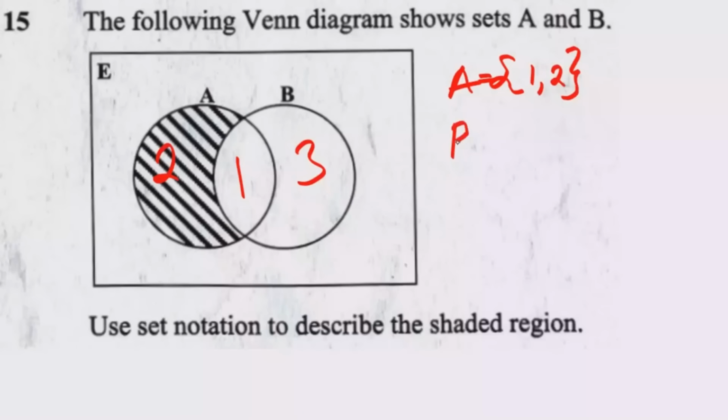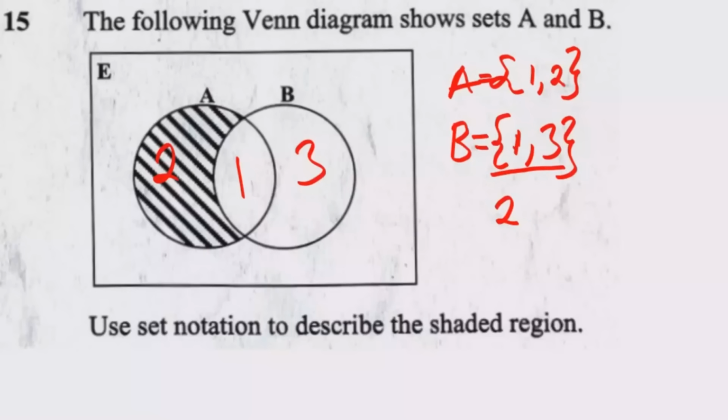When we want to name the members of set B, we are going to say 1, 3. Okay? Now, when we look at the area which is shaded, we're going to see that the area which is shaded is just the members of set A alone, which is 2, is the one which is shaded. Now, you can see that 1 is found in both sets and is not shaded. So we can even say that all the members of set B are not shaded.